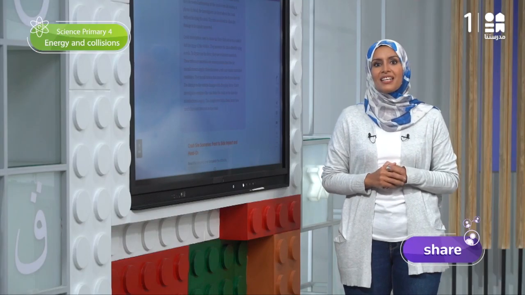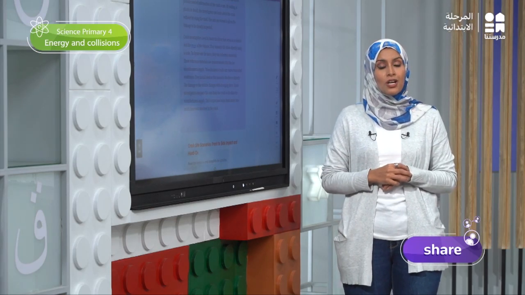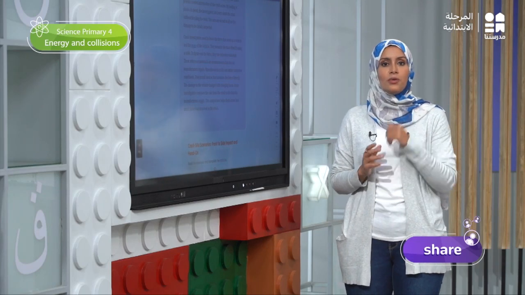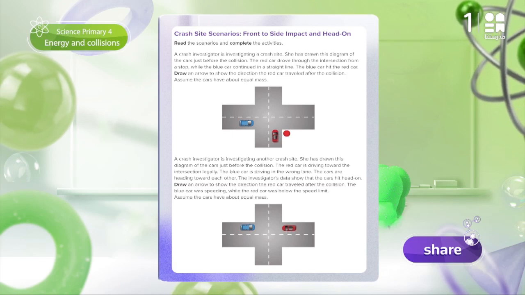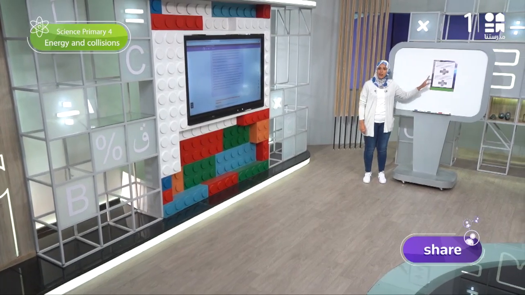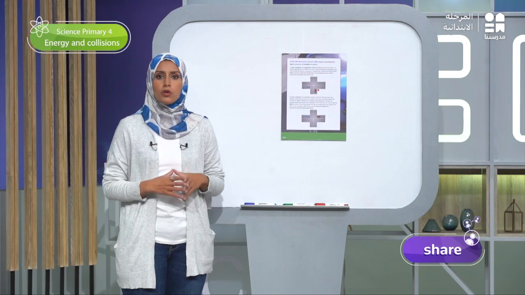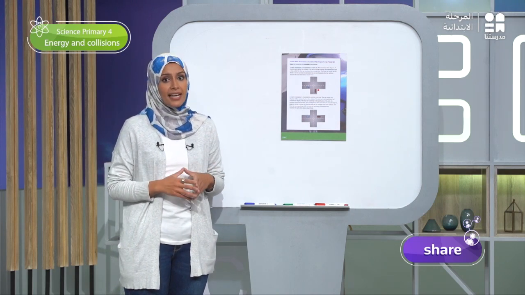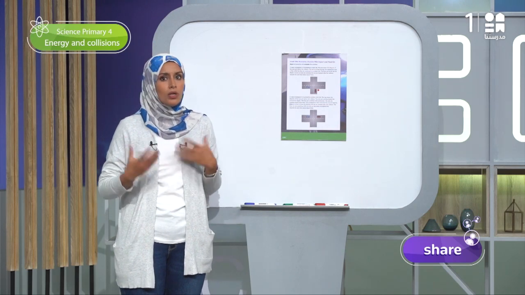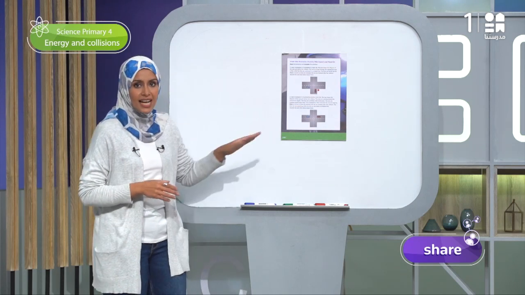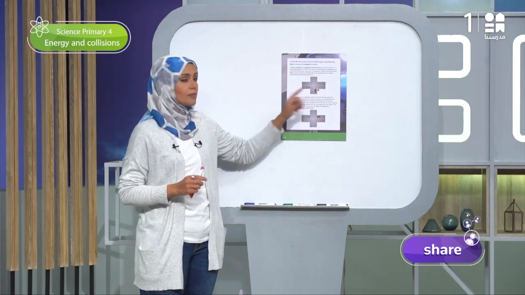We are also using the same skills and all we have learned about energy, collision, and crash investigators data. We will analyze scenarios for different collision accidents. I want you to open your school book on page 238. تعالوا أوريكوا الصور. These are two photos or diagrams drawn by a collision investigator for the motion of vehicles before the accidents so that you can imagine what could have happened at the time of the collision. خلي بالكم هما كل اللي بيعملوه توقعات. This is the crash site in the first scenario. هنا هنبتدي نتكلم على ال first scenario. Okay? تمام.